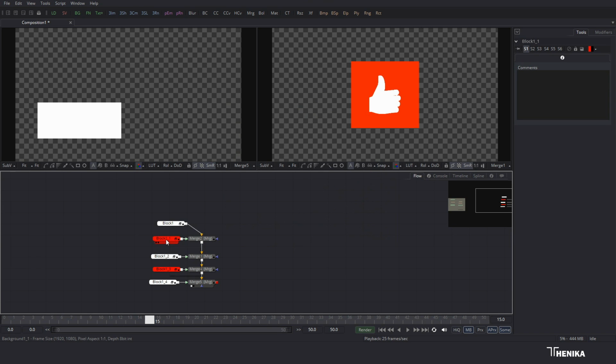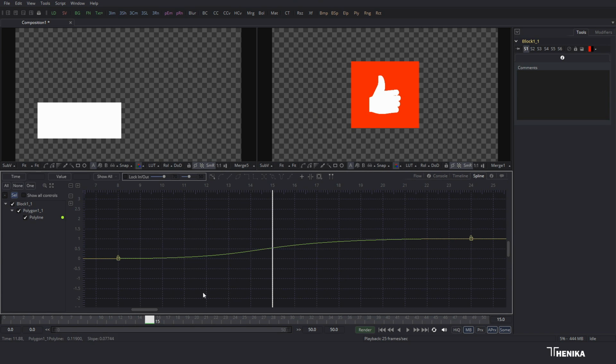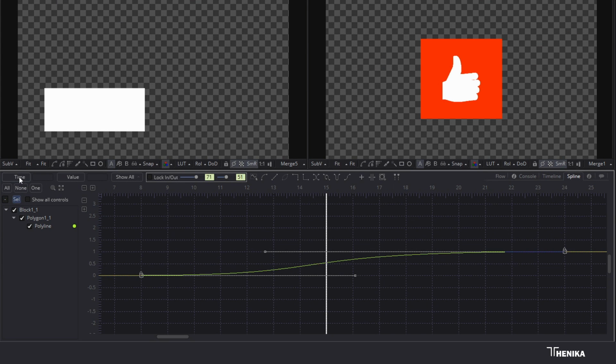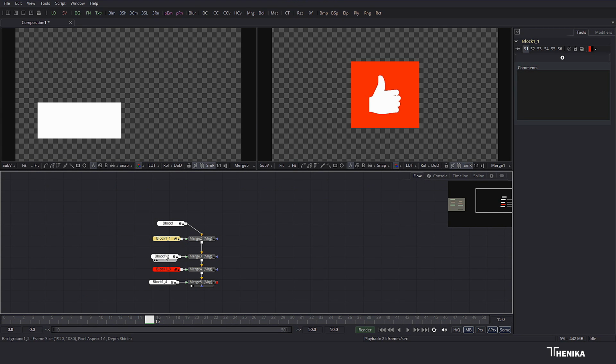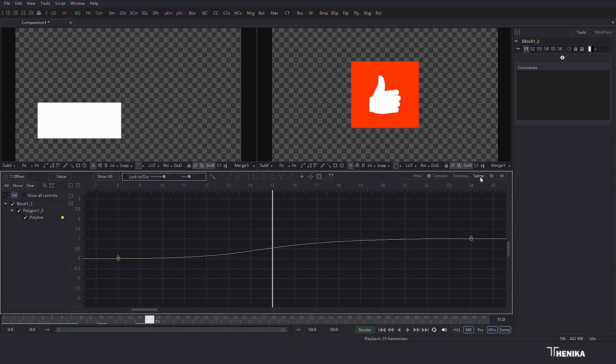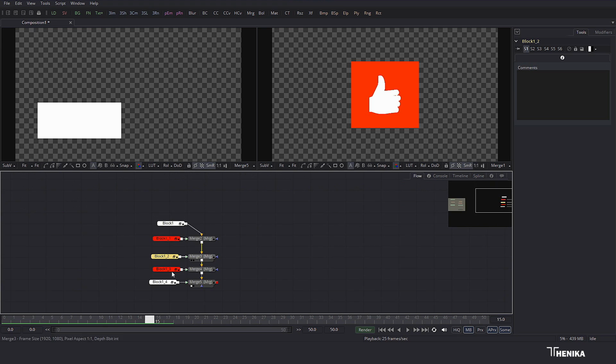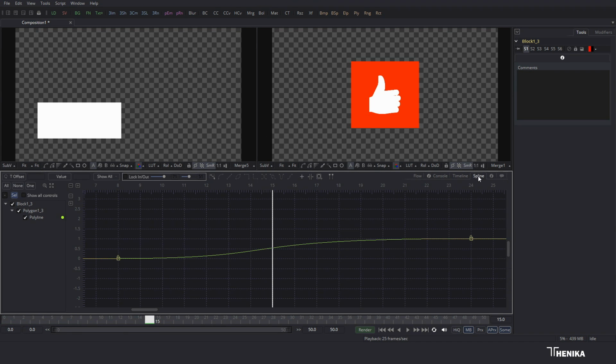Next, I'm going to select the second block, go to the spline editor, select the keys, click over this button. When it reaches T offset, let's set a value of 5. Select the third one, go to the spline editor, select the keys, set this value to 10. Select the next block, go to spline editor, select the keys and set this value to 15.